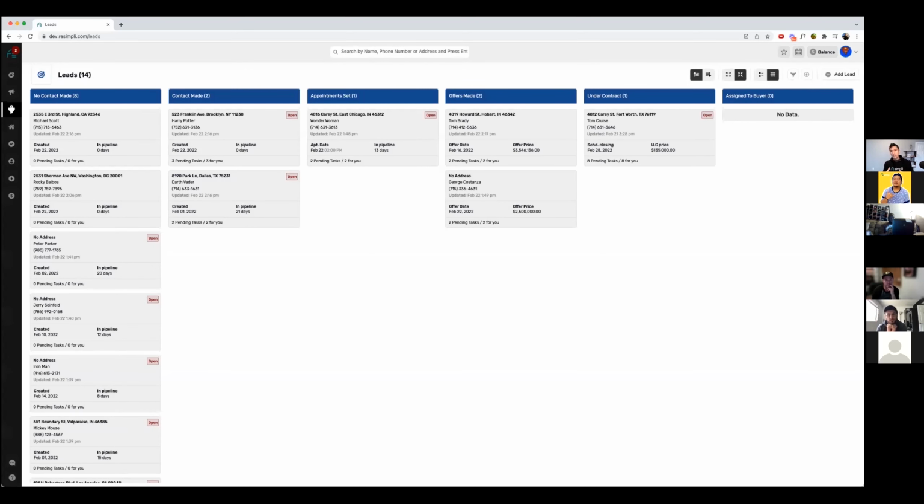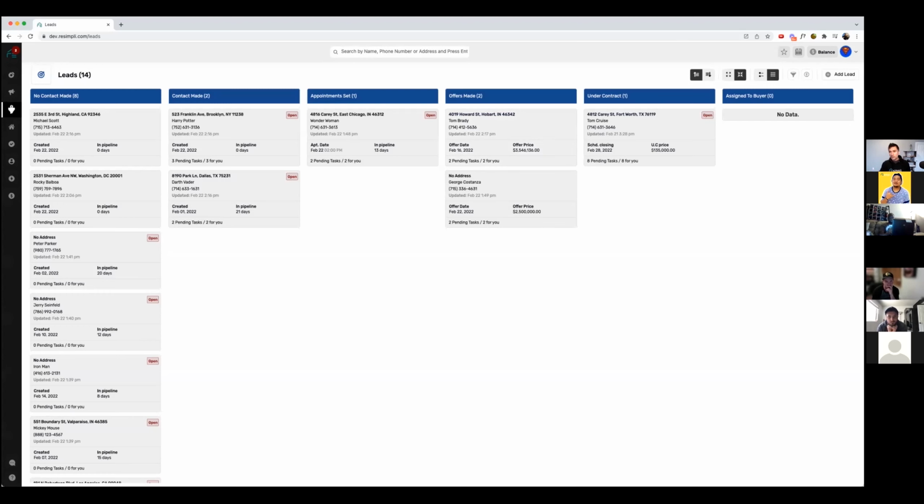So let's say you come into your leads pipeline, you see you have 14 leads in your pipeline, but not all of them need to be worked on. And then you might also have some leads that are sitting in your warm lead, dead lead, or the ones that you have referred to an agent. And then like this one, for example, doesn't have an open badge, but it might have a task that I need to work on.